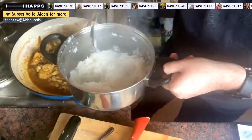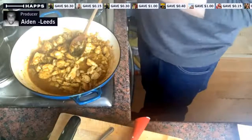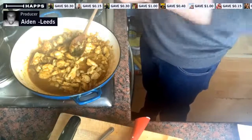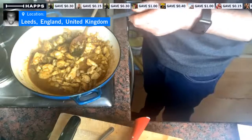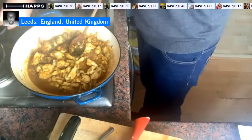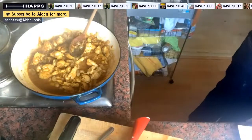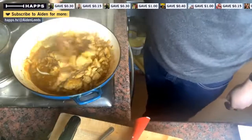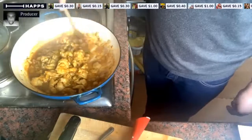Did I throw out the old pan? I haven't, no, not until I get a new one, until it's replaced. That's when I'll get rid of it. Oops, nearly touched it. Move that to one side because I will be using it. I'll be needing it possibly tomorrow or Wednesday. Probably Wednesday.